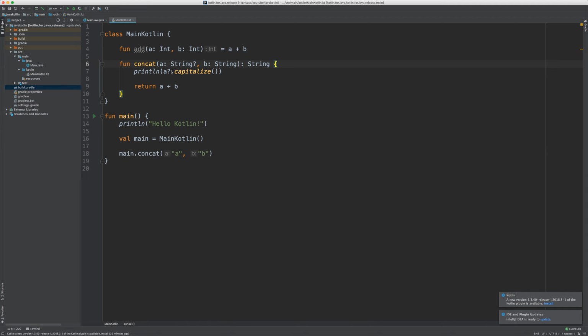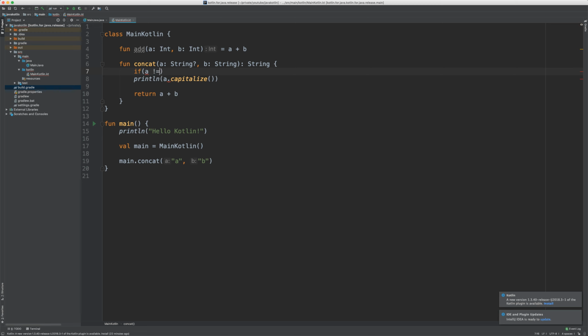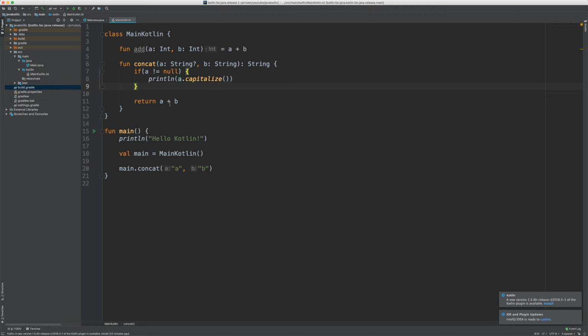You can also do it as you would be used to in Java, and say if a is not equal to null, you run this function. Kotlin is pretty smart about how it compiles this, because now it checks if a is not equal to null, and then we can do a dot capitalize. We can also change the check and say if a equals null, we will actually move this down here, and then we'll say if a is equal to null, we'll actually return and say just fail.